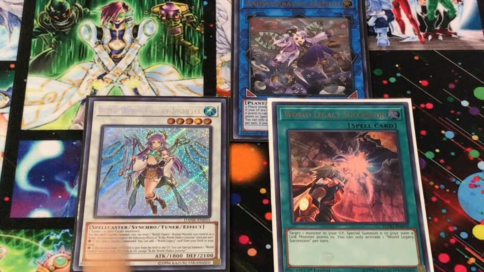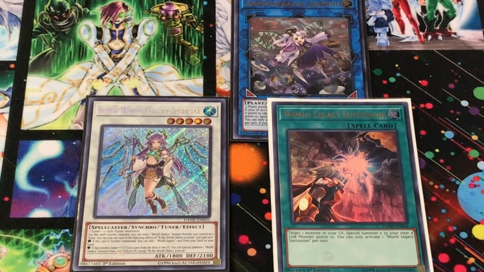And on top of that, the second ability is something you don't want to shrug off. I did shrug it off because it basically says that if this card was synchro summoned and it's sent from the field to the graveyard through your Link plays, synchro plays, whatever, you could go ahead and special summon World Chalice monsters from your hand or graveyard except Justiciar.